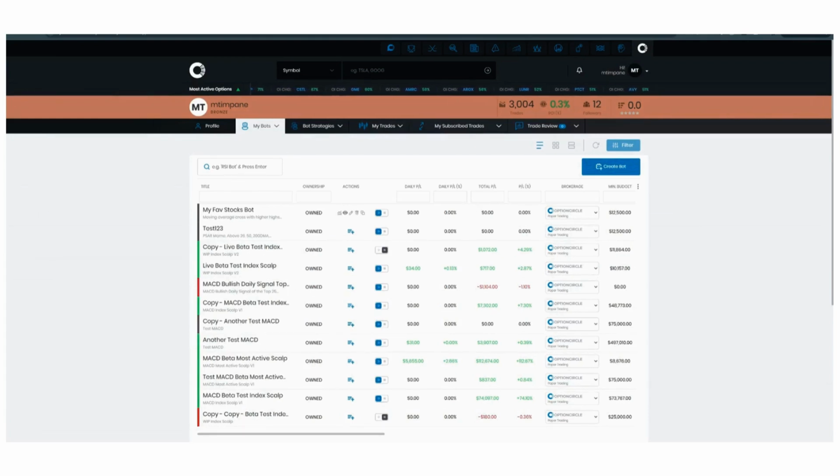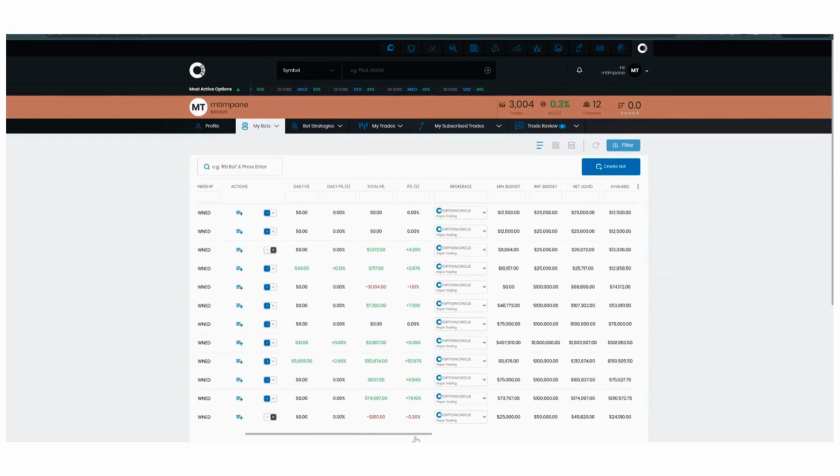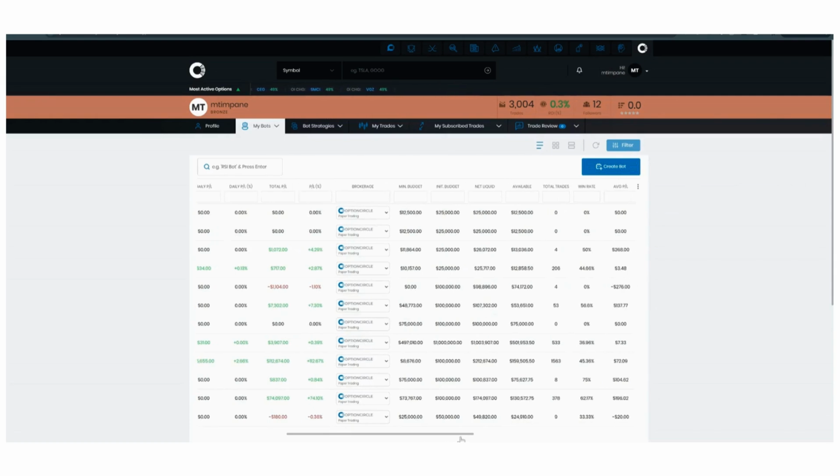Now we have some statistics. You have your daily P&L and P&L percentage, and then your total P&L and P&L percentage. Over here, you have your brokerage, where you can quickly select your brokerage account or leave it on paper trading, however you want to toggle that. And then you have some more data over here where you have some budget stuff. So you'll have your minimum budget, your initial budget, net liquidity, available cash, total number of trades then comes after that.